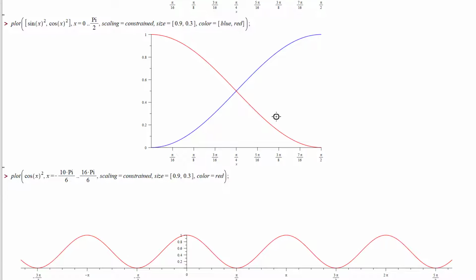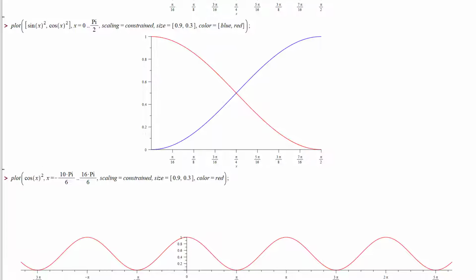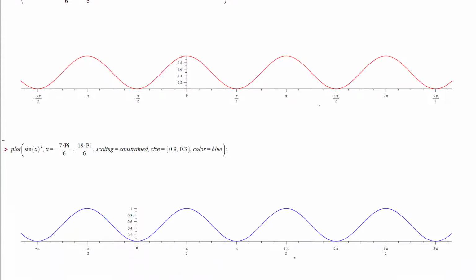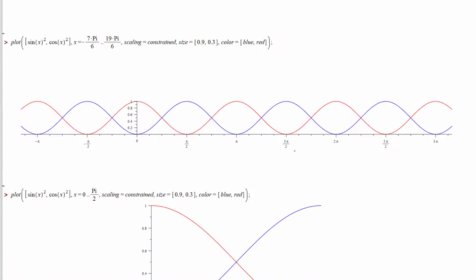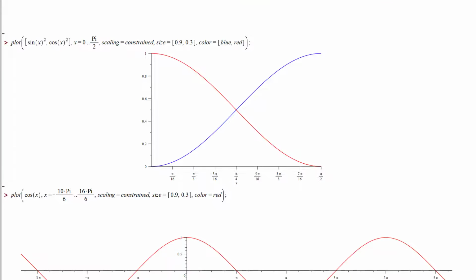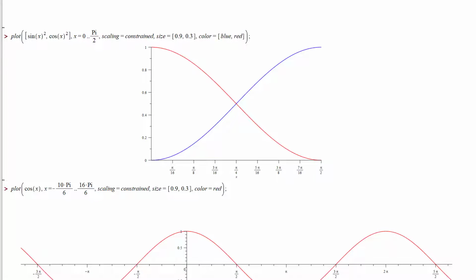So the area under cosine squared is the same as the area under sine squared if you go the full amount from 0 to pi over 2. If you do some other range of x, then the area under sine squared and cosine squared would be different. But from 0 to pi over 2, they're obviously the same. And that just continues. If I look at the graph of cosine squared, sine squared, again, they're just translations of each other. And so with those facts, we can get these results.